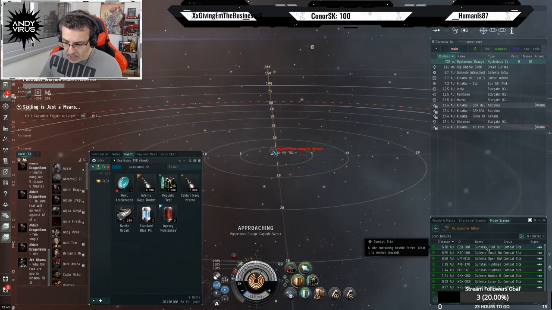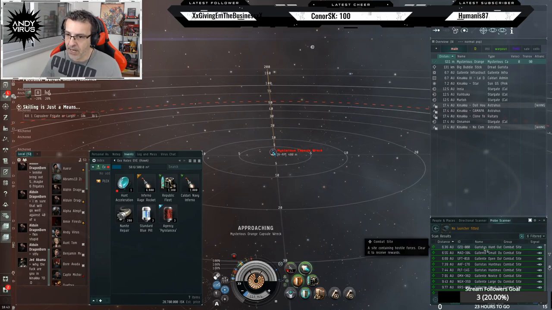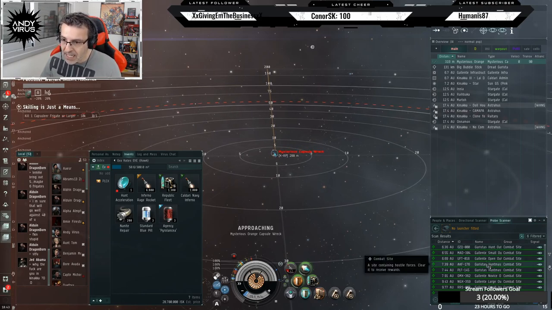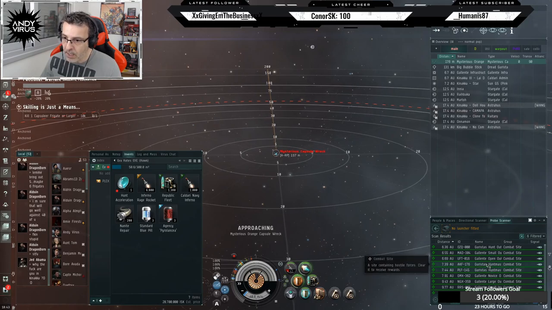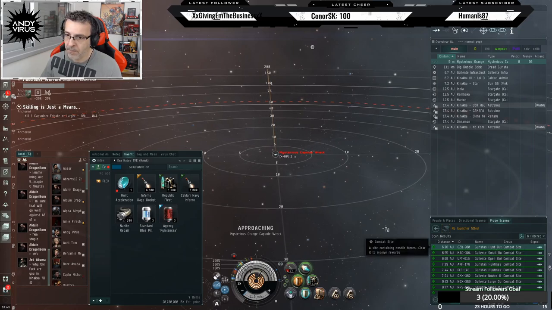Oh, okay, Guristas Hand Outpost. That's the easy one. On the probe scanner, you see that? And there's the Guristas Hand Master site. Okay, let's go to the easy one first. Let's warp there. Warp drive active.